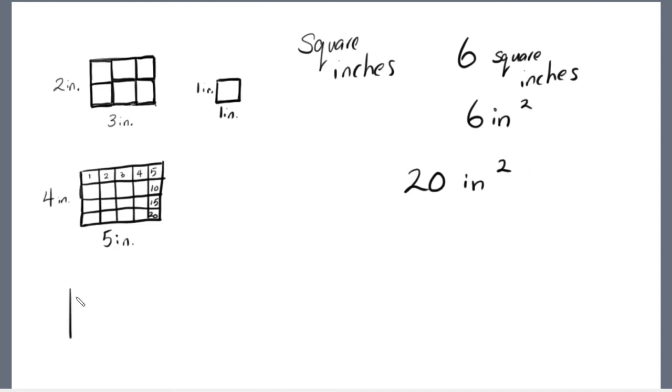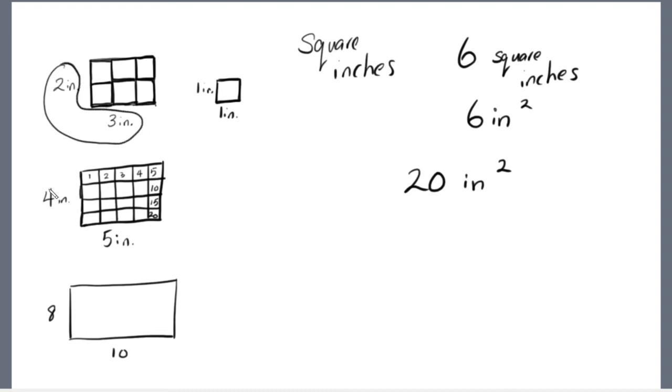Now let's take a look using this last rectangle down here, and let's say that this is an 8 by 10 rectangle. And we're not going to call it inches this time, we're just going to call it 8 units by 10 units. There's no world where I want to sit there and draw out 8 rows and then 10 columns, because it's starting to look like a lot of work. So what we want to do is be able to find a relationship between the numbers that we used before to find our area.